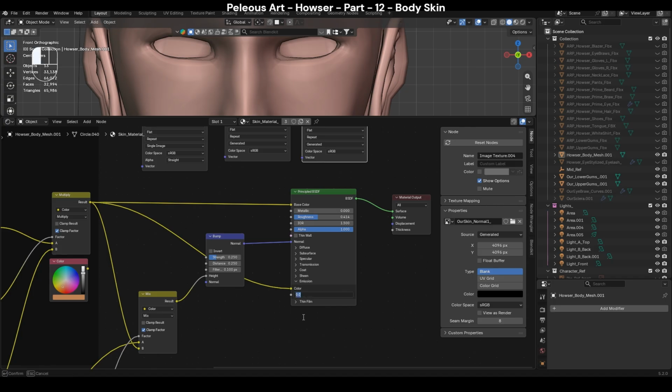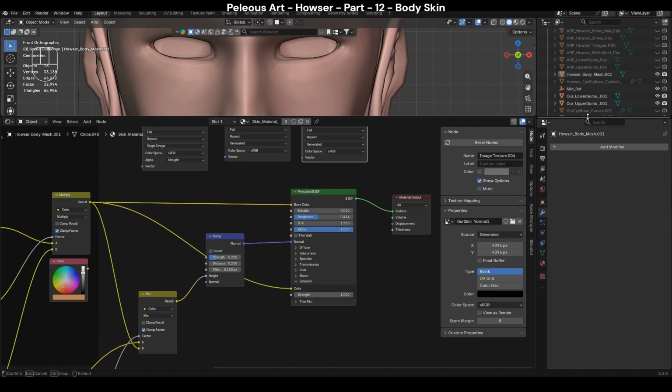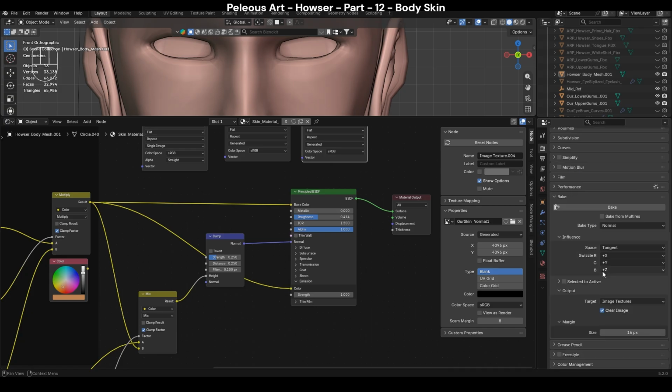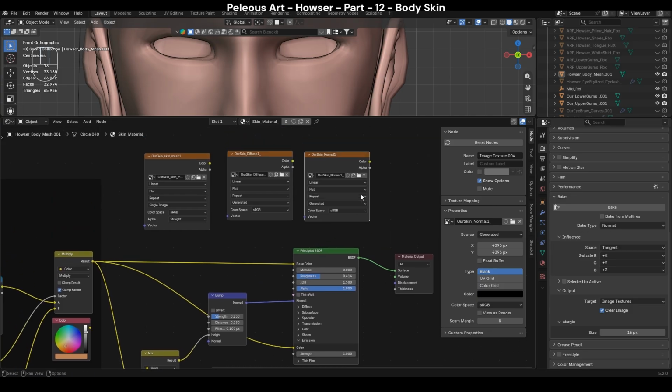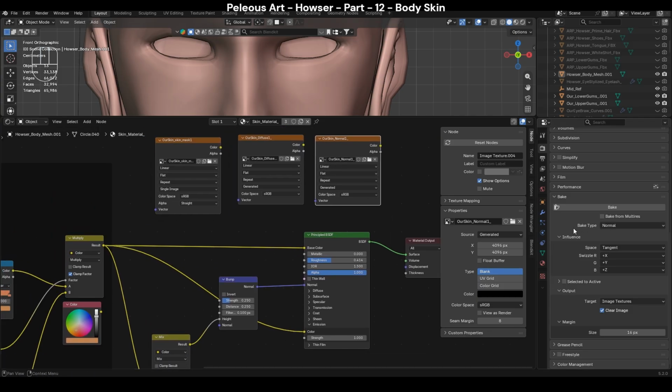In emission, we're gonna go 1, then we will go right here to the render, scroll down, and find in the bake section, it's on normal. Okay, let's leave it on normal.